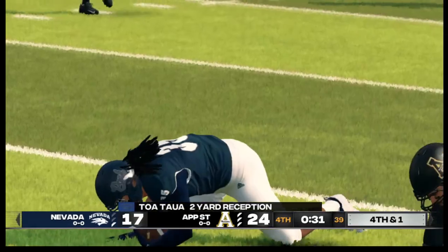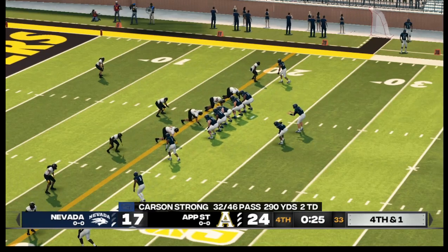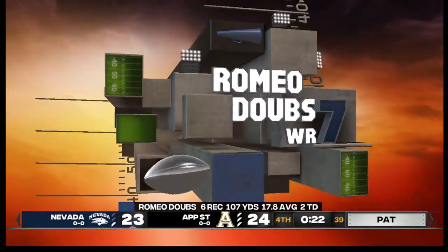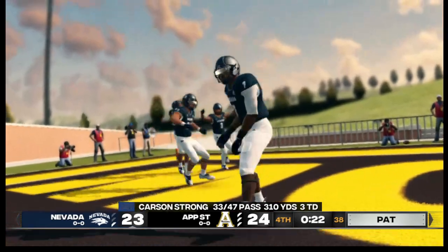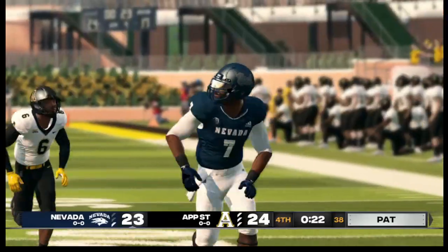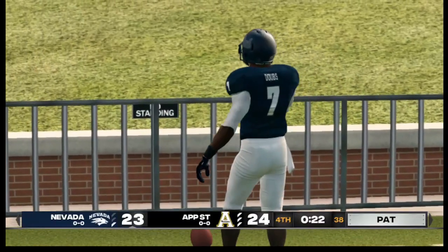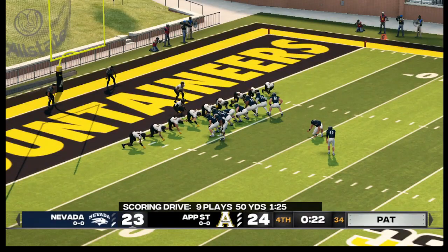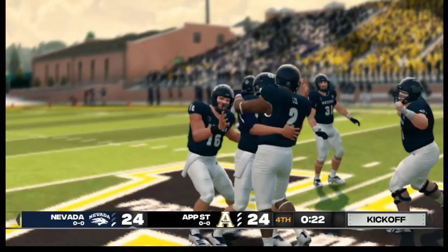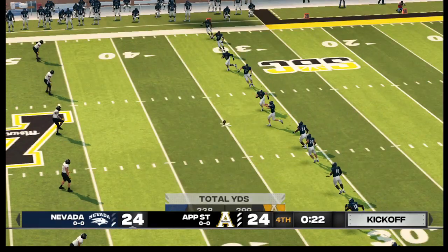Caught, and big hit there to stop it. He zips it out to the left. Finds a man. Touchdown. Late in the fourth quarter now, and with that score, this game's a one-possession ball game, and it's really going to get tense from here on out. The extra point to tie this game up. He makes the PAT. Late in the fourth quarter, and with that score, we are now tied, and the way things are going, we might be going to an extra session or two.